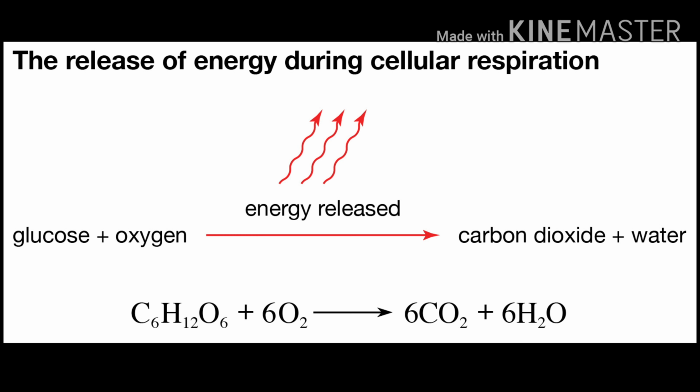Due to the inhalation of gas, the oxygen concentration in the alveoli is greater than that of the blood capillary network around it. We already discussed this in the circulatory system, right? The pulmonary artery, which brings deoxygenated blood from the right ventricle, opens into the lungs. They further divide into blood capillaries. These blood capillaries contain blood which is deoxygenated, which means it is rich in carbon dioxide.